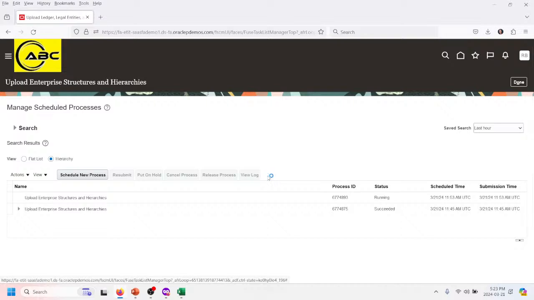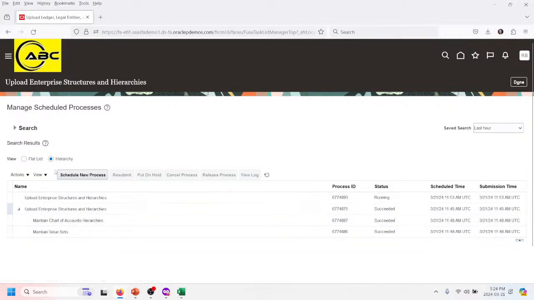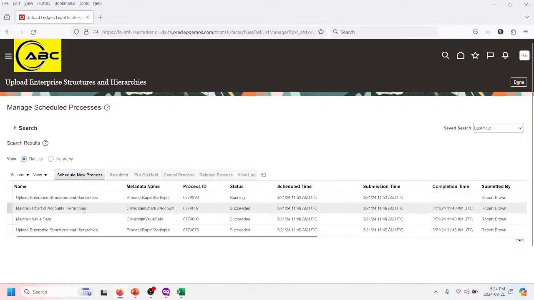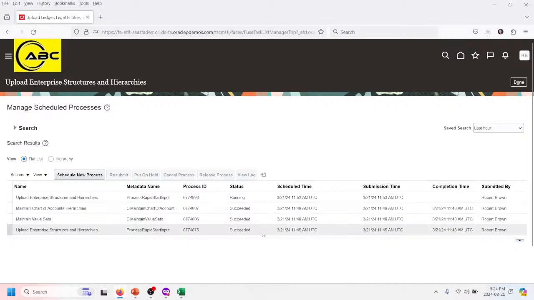Let's refresh that. If you go to the flat list, you can view the process has been started and how much time it takes to complete, right?